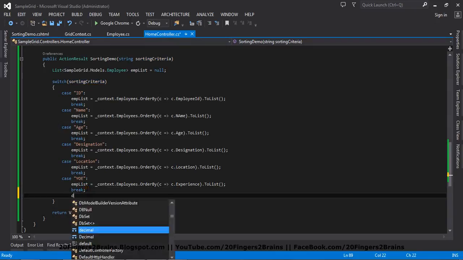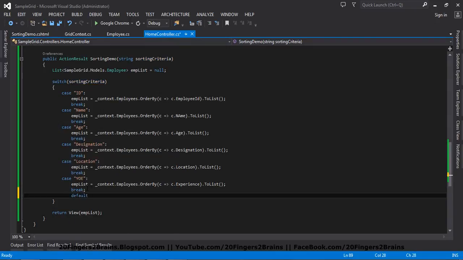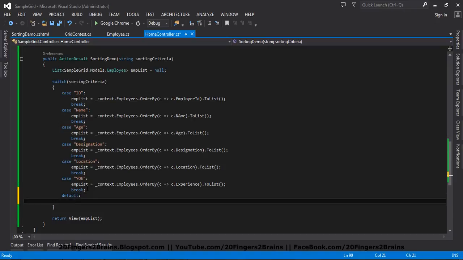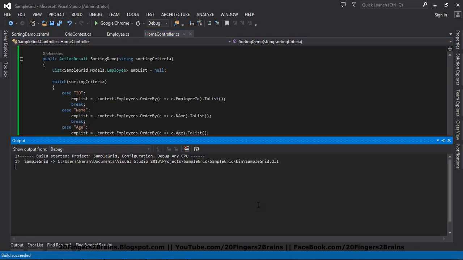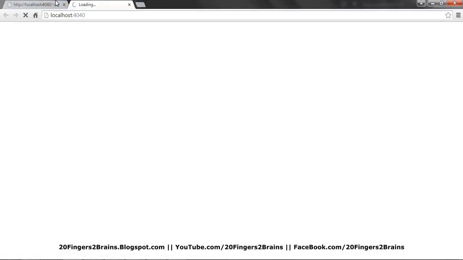So in that case we need to have a default, and in the default I'm going to write the same thing written for ID, as we want the list to be sorted based on the ID in the default case. So let's run the application again and check.